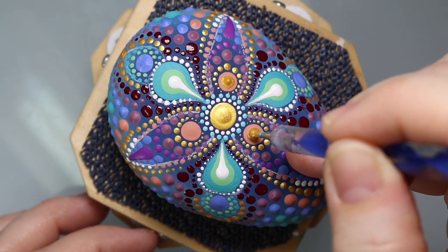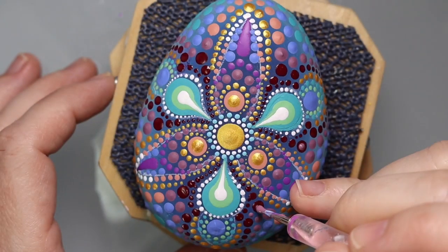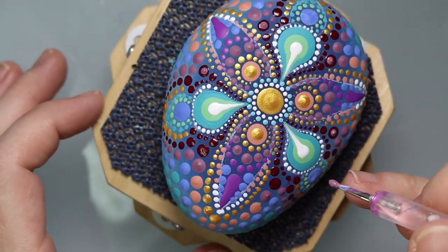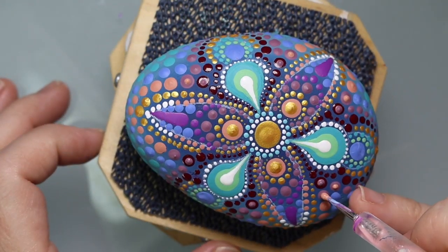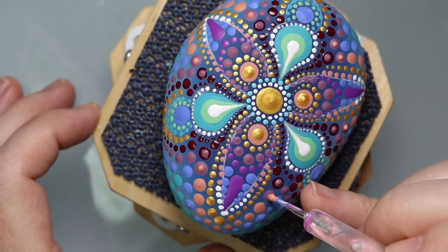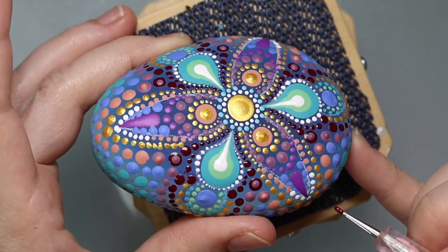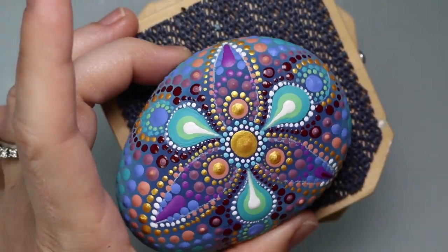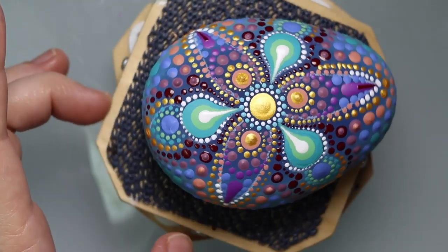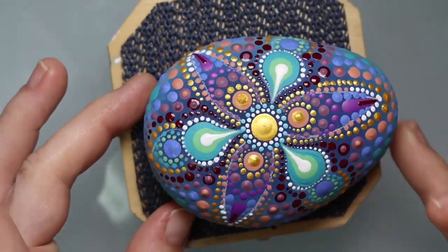Here we'll add some gold. Now we'll add some of that plum on top of the magenta. Now adding a peach top dot on top of the plum. And now we're taking that magenta and we're going to add a dark tip to each one of those purple petals. Just drop a dot and then drag it out.